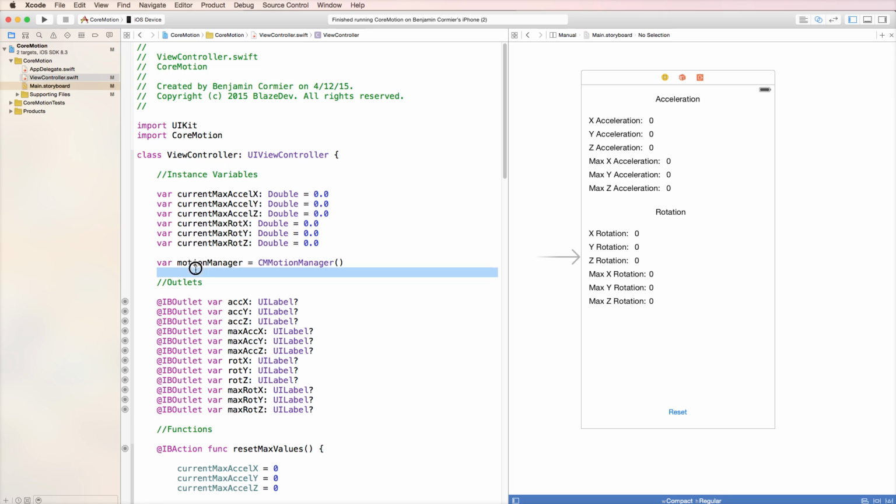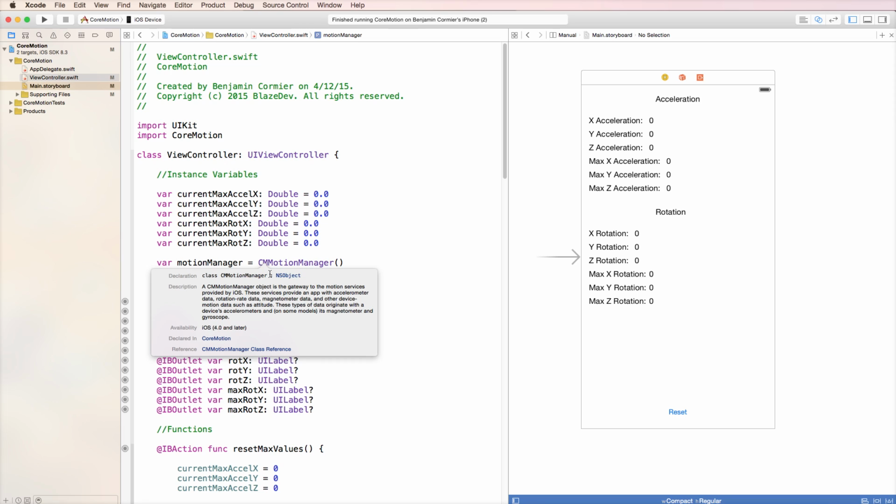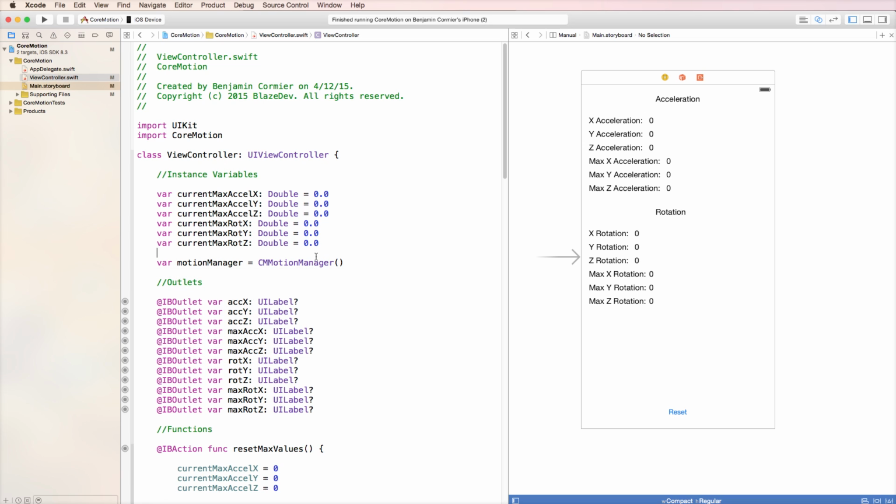Right, so the first thing I'm going to explain is what this is. Each time you want to use the accelerometer and the gyroscope in your app, you need to use what's called a CMMotionManager. A CMMotionManager is basically how you're going to access the various devices built in for motion, for core motion, all that stuff. So everything you use with core motion, you're going to use a core motion manager. Notice we put import CoreMotion at the top. That's necessary because you need the core motion framework in order to be able to put in a CMMotionManager. You can't do that without the framework.